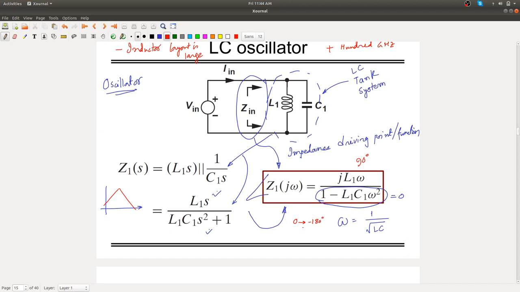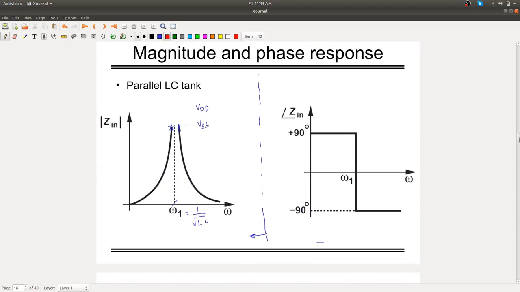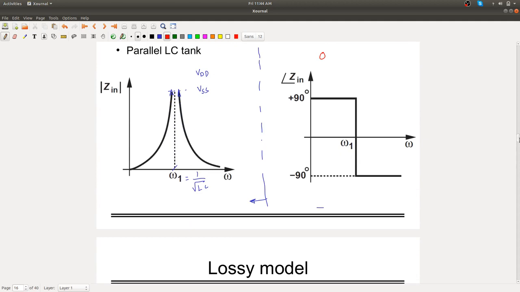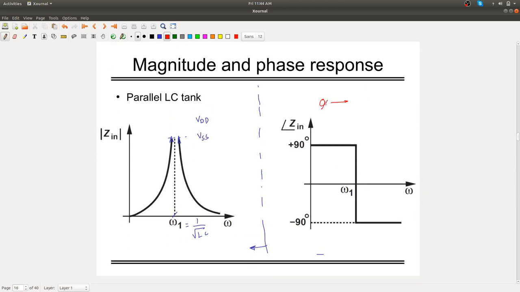Am I going fast or are you following? Right? Because one pole has minus tan inverse omega by omega p. Two poles, one more tan inverse omega by omega p. And at 0 and infinity, you can find out what the values are. At 0 frequency, it's 0 degree. At infinity, minus 180, because of two poles in total. If we add everything together, at low frequency, sorry, at low frequency 90 degree, and at higher frequency minus 90, because the zero contributing 90 degree gets offset in the 0 to minus 180 degree given by the two poles.